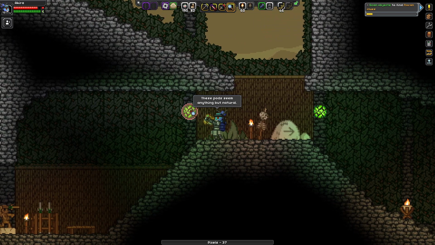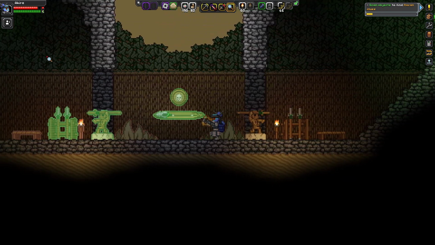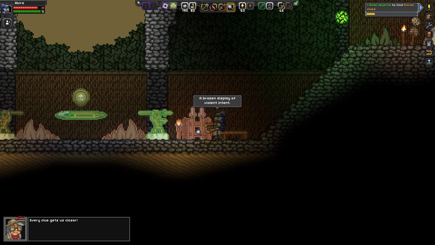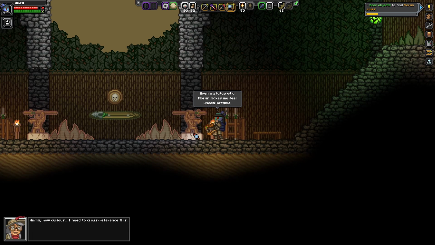These pods seem anything but natural. Oh, but they are. And a crudely carved rock saying to go this way. But nope, we're going this way first. And I know this just loops back to the other way you can go. So let's see what else we got here. A brazen display of violent intent. Every clue gets us closer, sure. Here's a mini statue. Even a statue of a Floran makes me feel uncomfortable. How curious. I do need to cross-reference this.